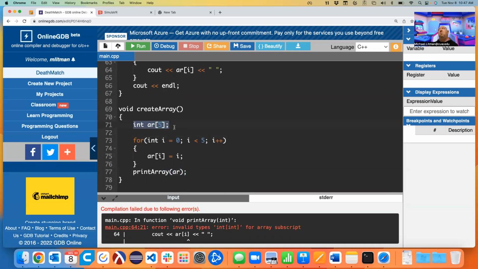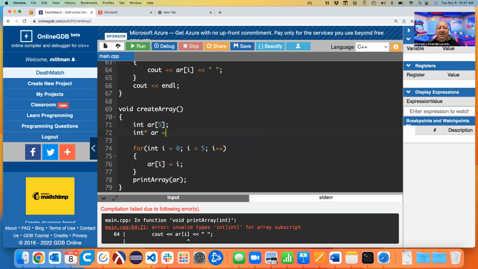And when we look at what I'm going to call the preferred syntax for arrays in a little bit, it's going to be much more obvious that we're dealing with a memory address. All right. In fact, I'll just show it to you real quick. Int pointer AR is equal to the int pointer version of malloc 5 times size of int. These two things effectively mean the same thing, but they don't behave identically. And that's what we're going to look at today. But now this is much clearer that this guy is a memory address. He's a pointer, because now I have that nice type in front of it with the int star. And this guy over here is memory allocate. That's what malloc stands for.